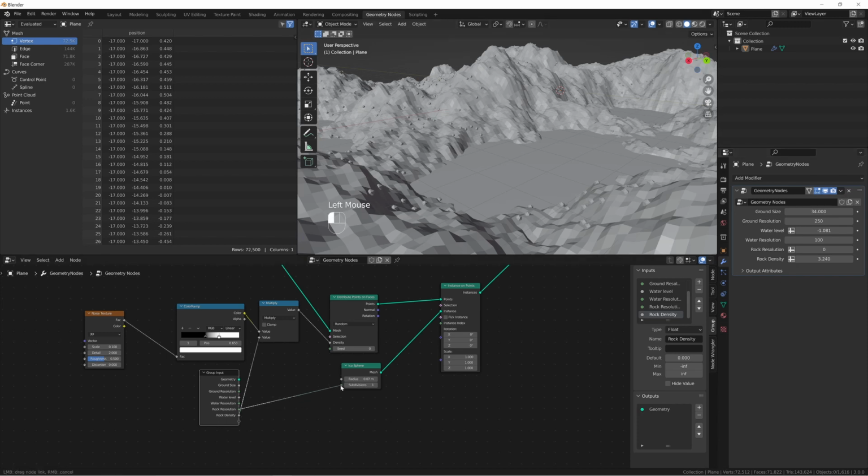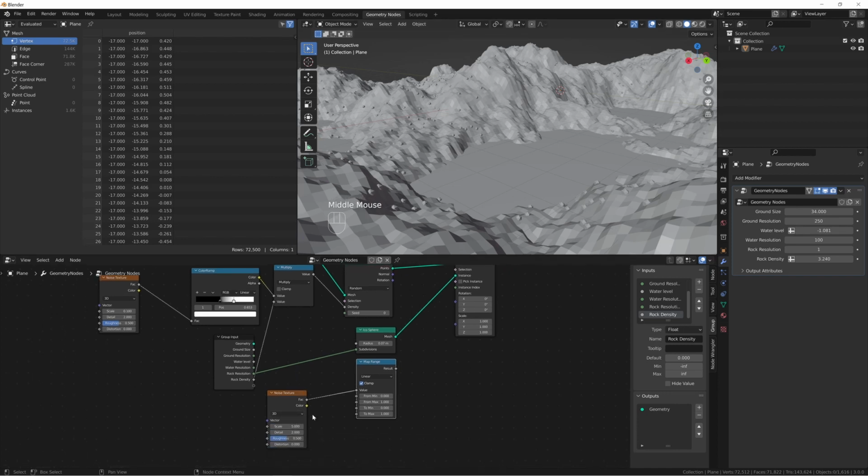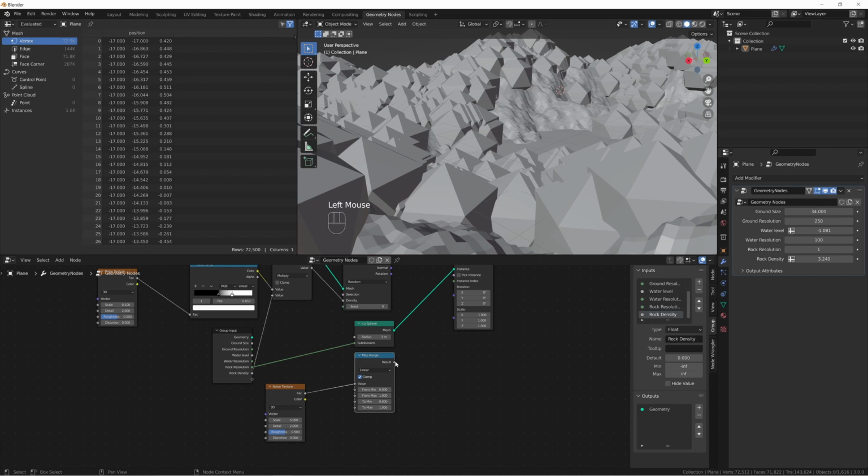So let's take our resolution, just bump that in here. And right now the rocks are all the same size. We don't want that. So we are going to, again, add more noise. In case you haven't noticed, I love using noise textures to just add random variations to everything. So we can take this noise, plug it into our map range, and again, because noise gives you values from 0 to 1, and we don't really want that. Otherwise, the rocks are going to be infinitesimally small, all the way up to, just whatever size we put down in our radius. So we're going to put the radius back at 1, which makes them ridiculously huge.